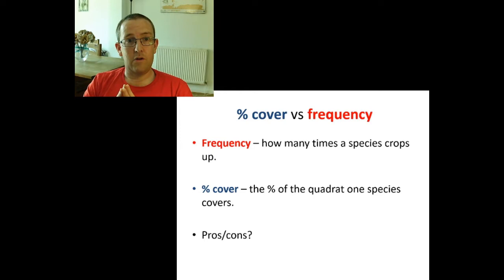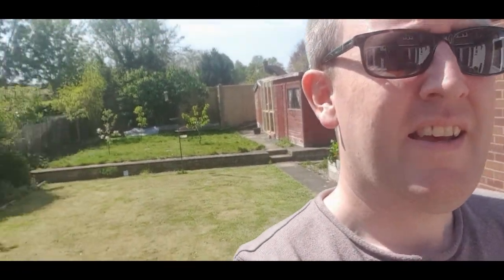As this is the last video in this course, I'm going to show you something a little bit different now and give you some data that you are going to work on yourself. Welcome to my garden on this lovely sunny day. As you can probably see behind me, I've got two areas of lawn there. The one in the front here that I mow quite heavily. And the one at the back there that I've deliberately left pretty un-mowed, planted a few things in the back there. I haven't been here very long. I'm doing that deliberately to see if I can increase diversity in that grass. I genuinely have no idea if it's working yet. So, that's what we're going to try and find out. So, to do that, I'm going to need a quadrat, I'm going to need some tapes, I'm going to need a random number generator, and I'm going to need something to write my findings down on. Let's get that stuff together.